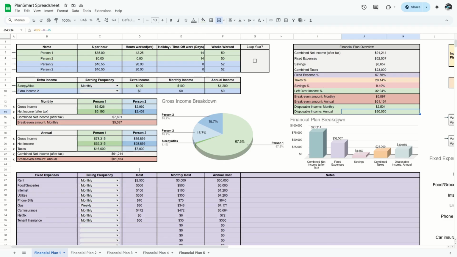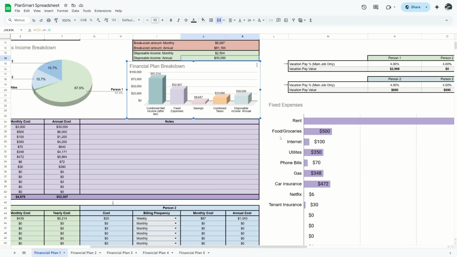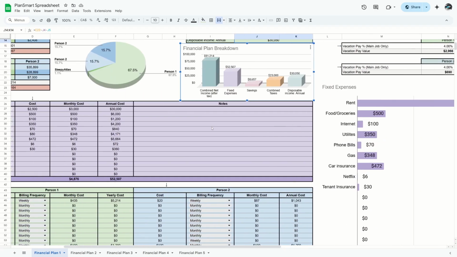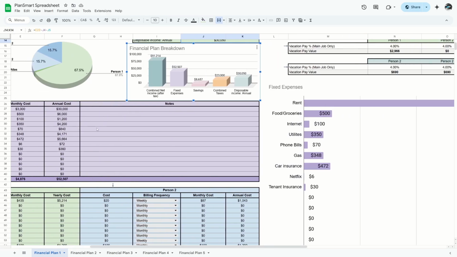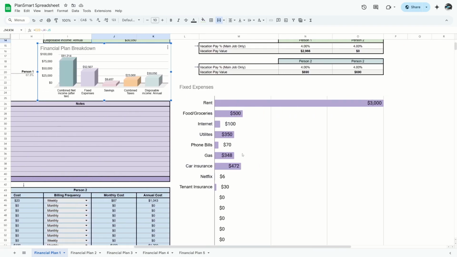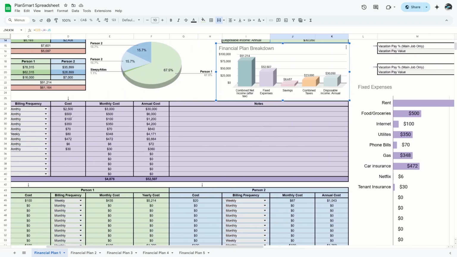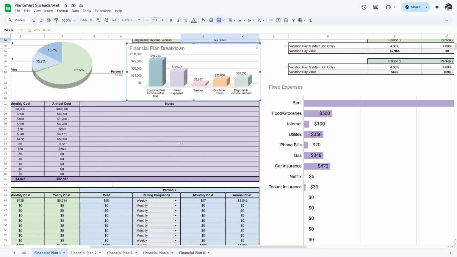And then if you want a more graphical breakdown, you can check out this graph right here. It's pretty nice to look at. It shows the same information more or less, but in a nicer format. Oh, I kind of forgot about this part. So you have your fixed expenses, and then you can have a graph of your fixed expenses if you don't really want to look at this.